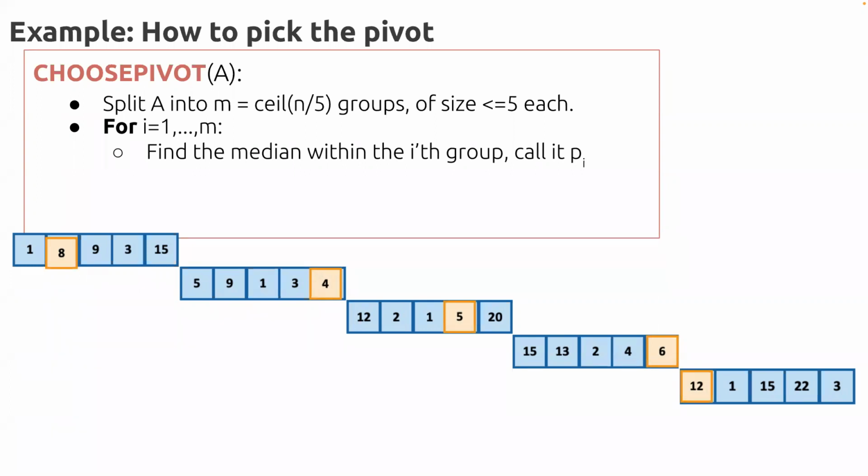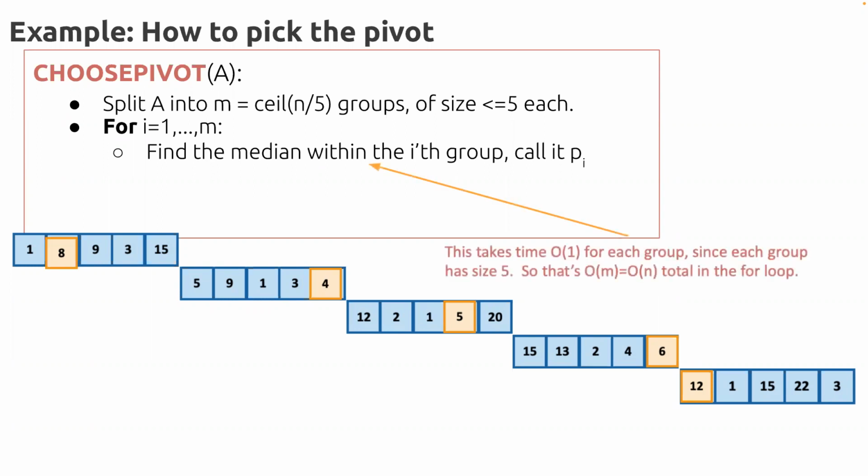Now, what is the running time of finding the median of each of those arrays? Yeah, O(1), it's constant. That's exactly right. This takes O(1) for each group because the groups are at most size 5. So it literally doesn't matter what I do, as long as my algorithm terminates. I could sort it, I could do the n squared one, I could do whatever I want. But because it's at most 5, it's constant.